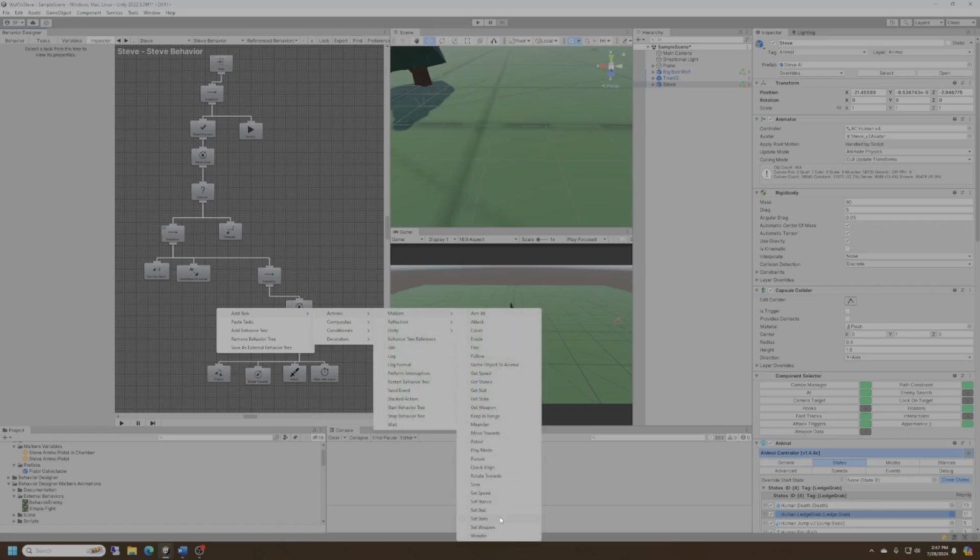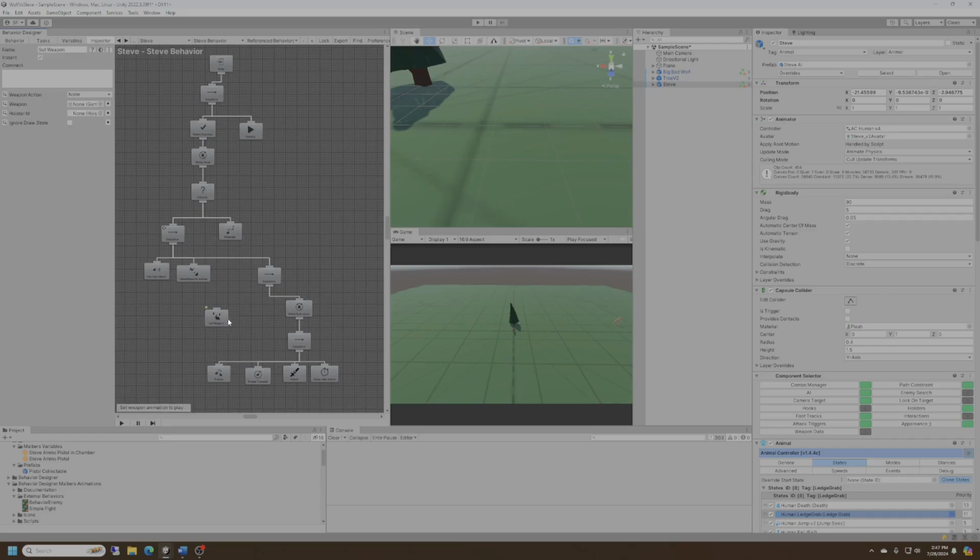So we're going to set his weapon, and he's going to equip the weapon.